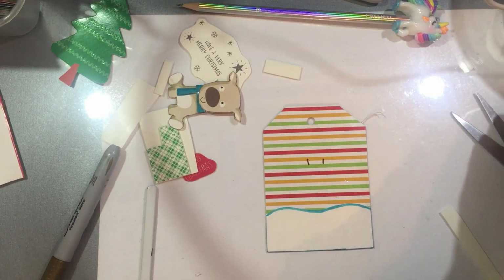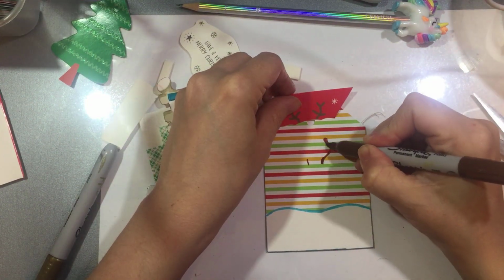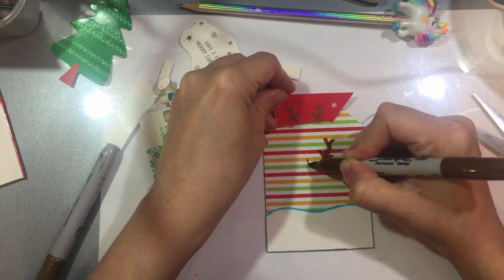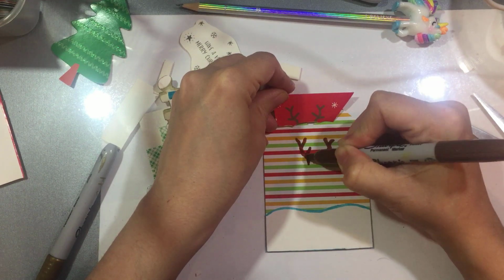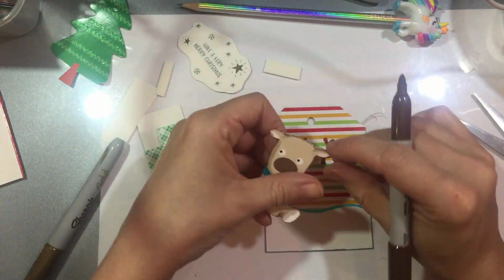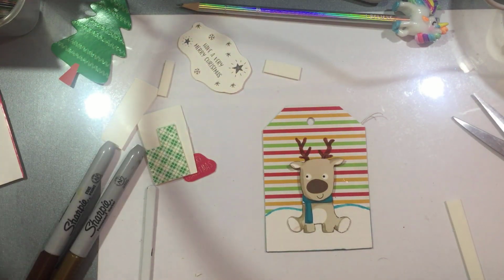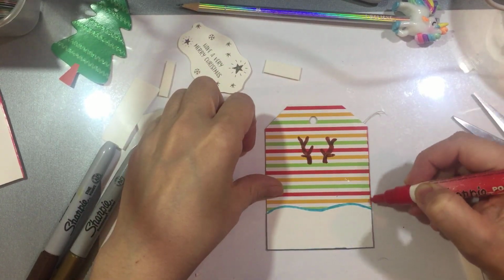Now I'm putting his antlers in place. I just gave myself two little marks as to where they should be, and now I'm sort of copying on the card the kind of shape they were, just so that they look right when his little head is nestled on the card. And then just checking that they look cute, and there we go. See, I didn't need to cut out those antlers, they look perfectly fine, drawn on in Sharpie marker.